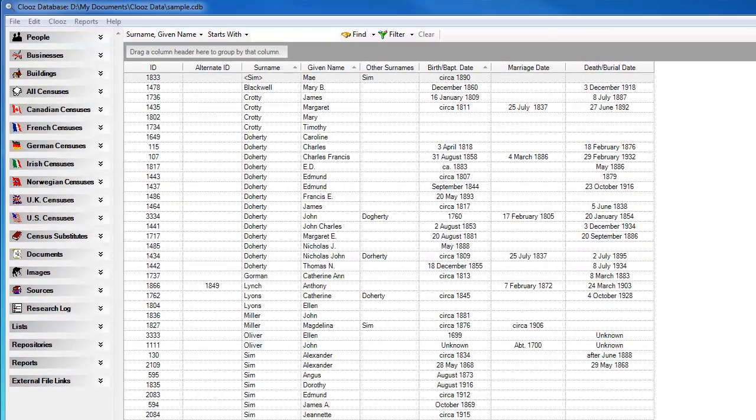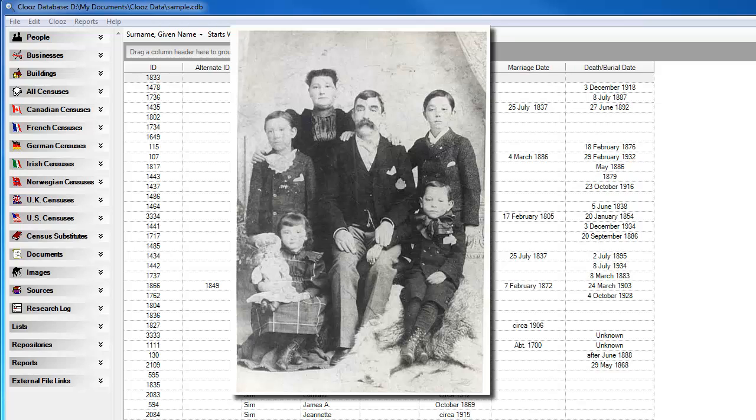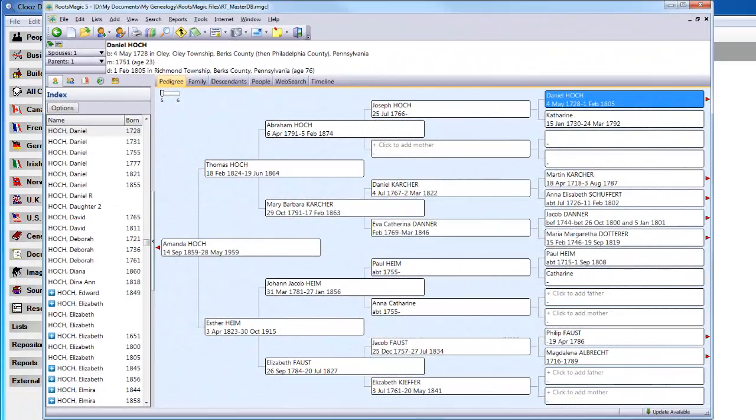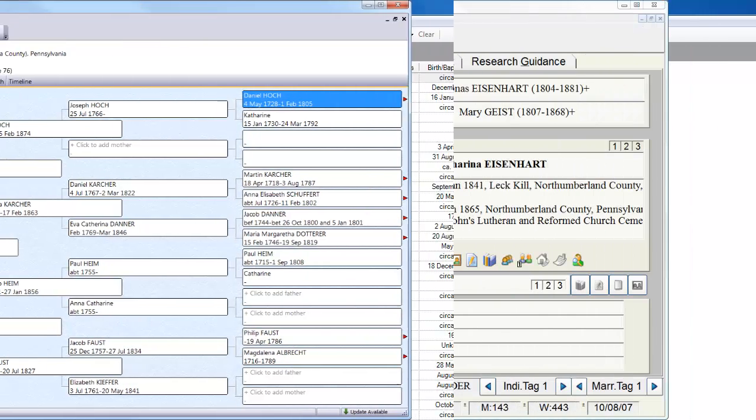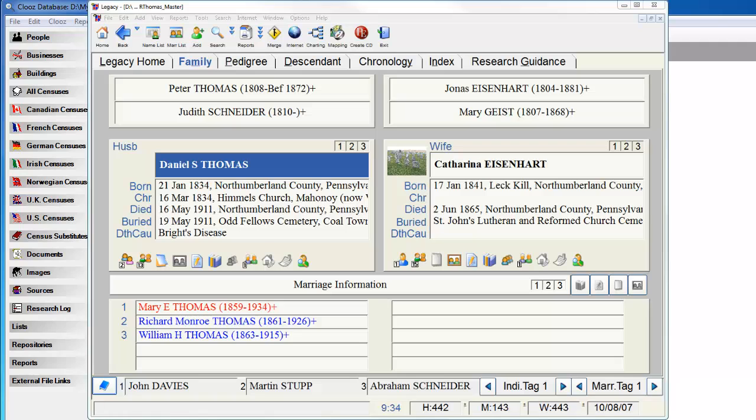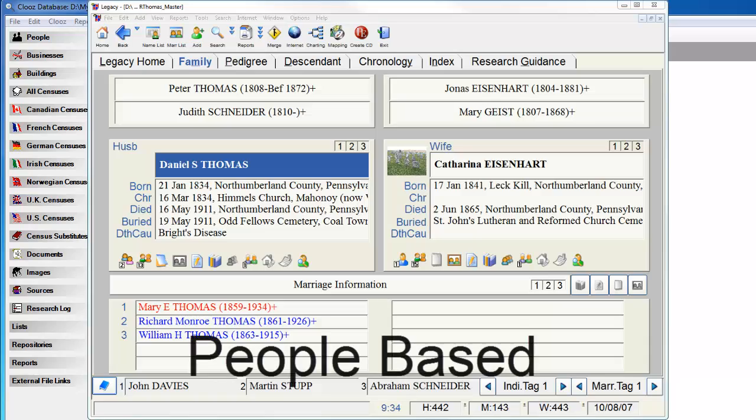If you are a new user, you might wonder what makes Clooz different from other genealogical programs. Well, if you are watching this video, you are probably researching your family history or that of a client. As part of that effort, one of your goals is to build family trees or pedigree charts. In the typical genealogical software program, you must first enter information about each person. Since the information is organized around these people, we can refer to these types of programs as being people-based.